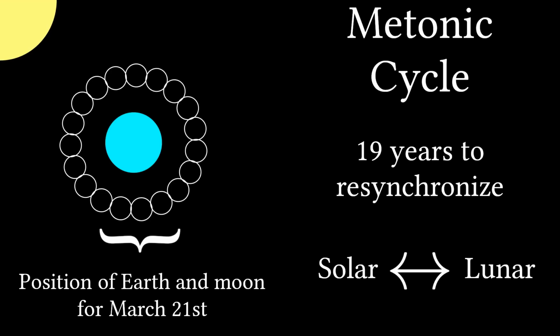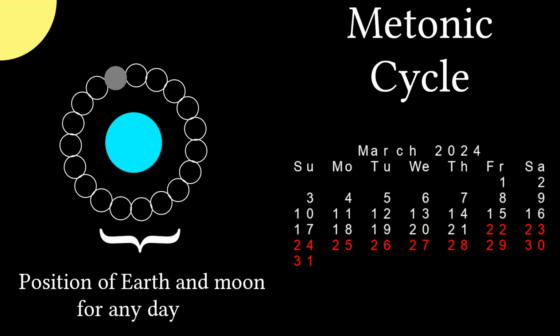By knowing which year we're on in the Metonic Cycle, we also know which of those 19 options will be the true lunar phase on that day. This is a relatively straightforward way to find the lunar phase on each solar day, and allows us to find the next full moon by looking forward a few days from March 21st. And that's that, in a way. We can now calculate when the next full moon is going to occur. All that's left is finding the next Sunday, so how exactly do we do that?